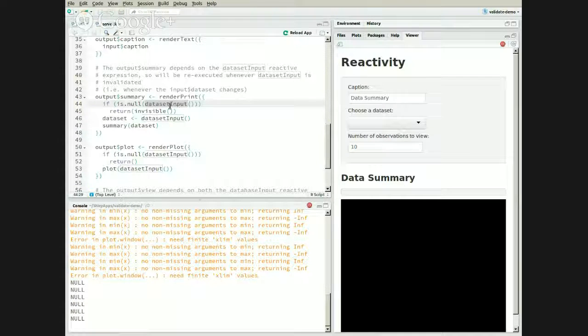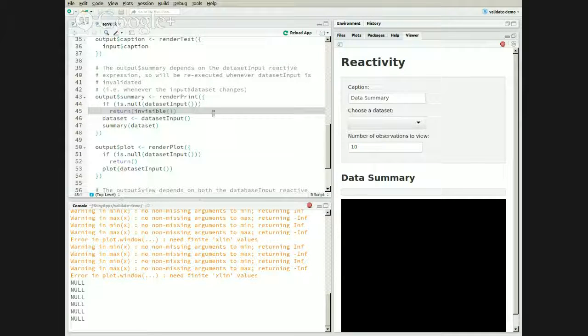It's nice if we only depend on data set input that we don't have to know anything about how data set input is composed. We just know that if it's null, then we have nothing to return, or we have nothing to print. Does that make sense? Okay.